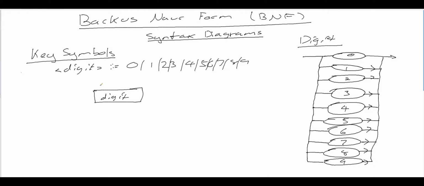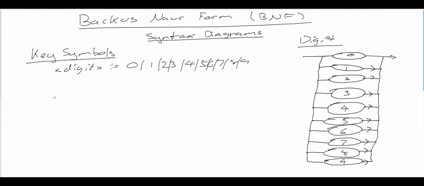So to include digit in another syntax diagram, we'd draw it in a rectangle like that. And then imagine we've got part of a syntax diagram that's got something going on over here, something going on over here. We're just concerned with this bit that we've got digit in. We come in here and we can refer to our other syntax diagram here as to check whether the thing we're trying to validate is in fact valid, because this in itself doesn't tell us what defines a digit. We have to look at our other syntax diagram over here.